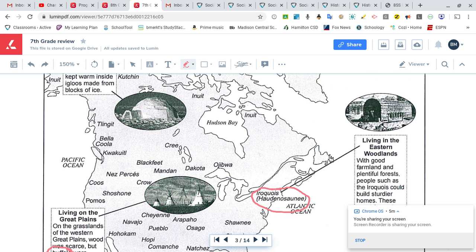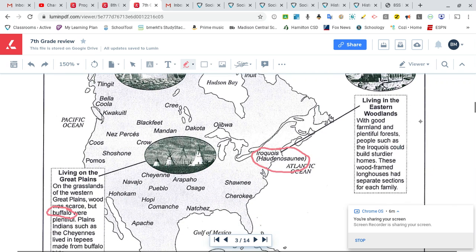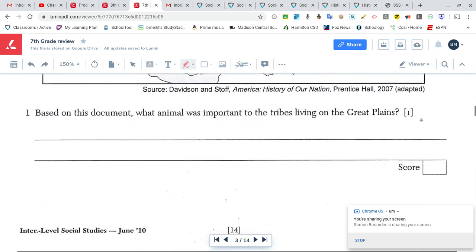And these longhouses actually held a lot of family members. These were extended families, definitely not nuclear families. Remember, a nuclear family would just be mom, dad, and you, probably the people living in your house right now, where an extended family is aunts, uncles, and more people in that home. So these longhouses were definitely larger dwellings with larger families.